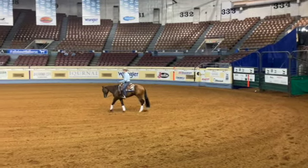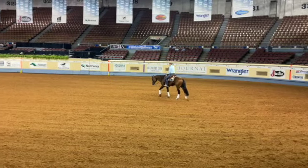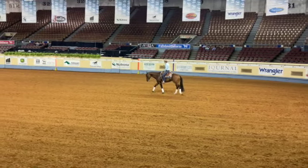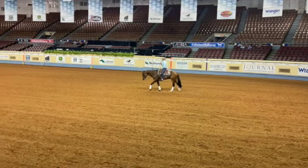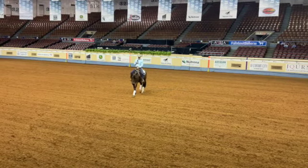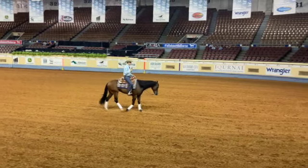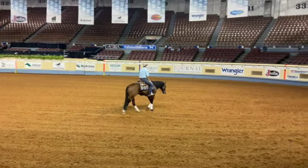You'll stop and back up to the center of the arena, and then you can hesitate before you turn 4 times to the right. You can hesitate again, and then the pattern asks you to spin 4 1/4 times to the left. It's always a good idea to hesitate, again, I think before, during, and after your spins.